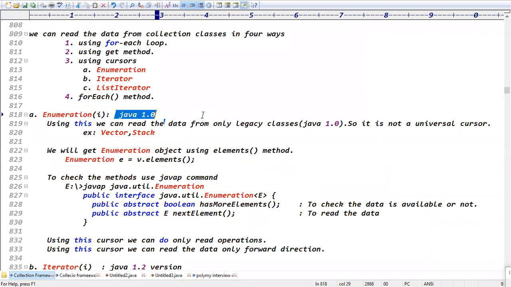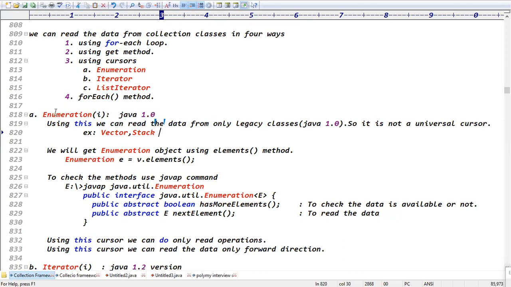Using this we can read the data from only legacy classes, which are from the Java 1.0 version. So it is not a universal cursor.